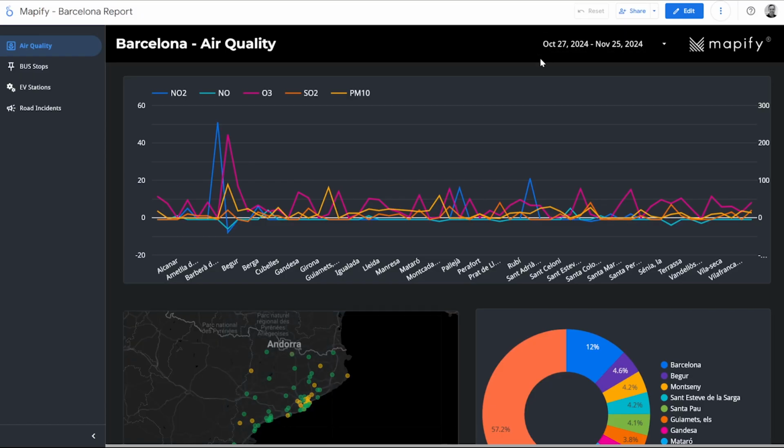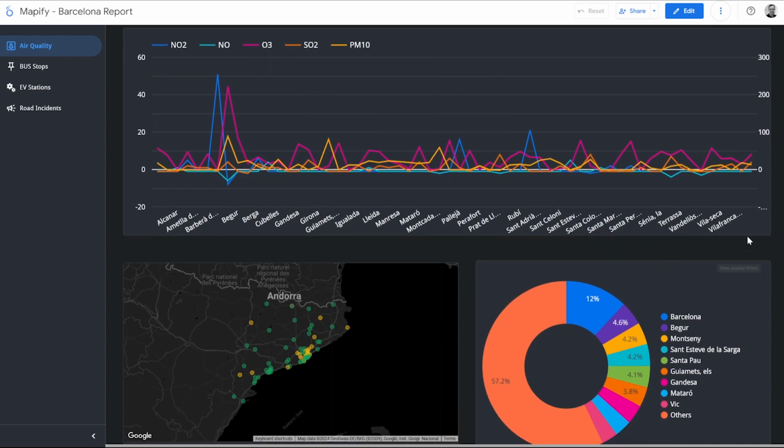You can also connect Looker Studio to BigQuery to access historical and analytical data, enabling you to create insightful dashboards and reports. With Mapify, you can quickly and easily set up a no-code workflow to send data to BigQuery. It's a fast, straightforward process that will have you working with your data before you know it.